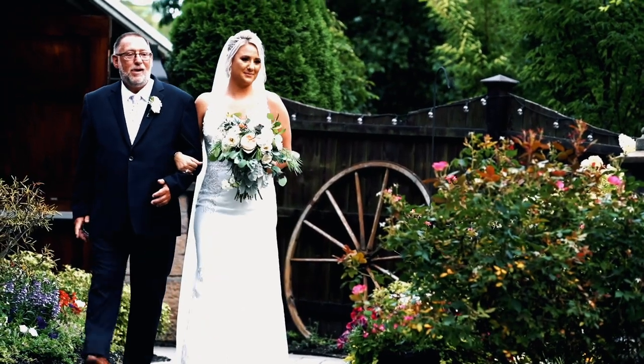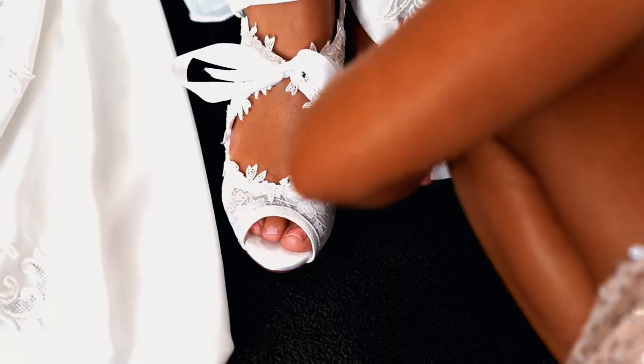This is it — the Sony a7 III with a 24 to 70mm lens. I'm not going to get into a lot of specs, but what this allows me to do is shoot high definition. With this 24 to 70 lens I'm able to shoot a super wide scene but also get up super close for nice detailed shots of rings, invitations, flowers, dress buttoning up, bow tie — things like that. This is the holy grail and it will be on me at all times during a wedding day.